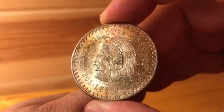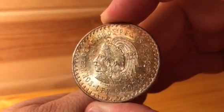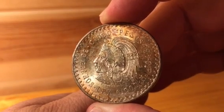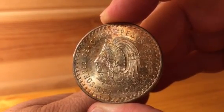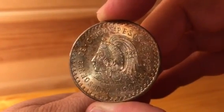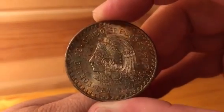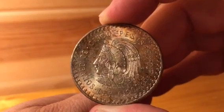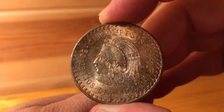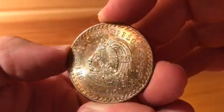But this coin right here, while still affordable, is the next hottest thing in toned coins. If you guys are looking for something specific such as this, I would certainly give foreign coins a call, and you're going to be looking at silver material for the most part. A comparable US Peace dollar or Morgan dollar with this type of coloring you'd be talking several hundred dollars for a common date. The 1948 is a common date, so you'll be looking at a lot less of a premium for something with magnificent color.